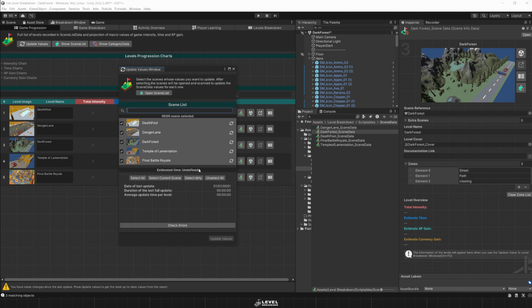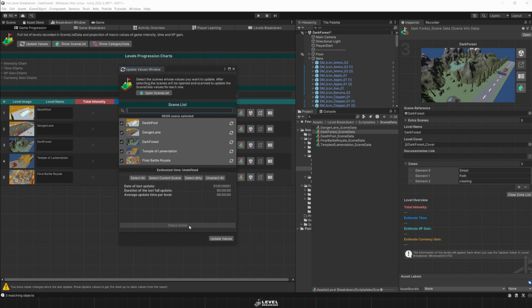When selecting all scenes, you'll get a time estimate. Right now, we don't see any estimates because we've never done a value update before. These parameters are generated from your updates. So the tool will scan the entire system and gather metrics to estimate how long future updates will take. Once you do your first update, both the time estimate and those metrics will be recorded and can be used as reference for future updates, helping you estimate how long it takes to perform a full system update or just a partial update. Once you've selected the scenes you want to update, just click Check Errors.